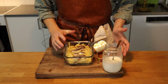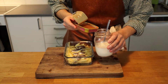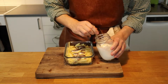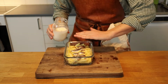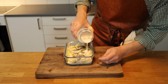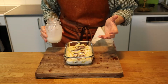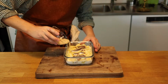And now it comes to one of the last most important steps of the whole thing. You're gonna use the anchovy brine and put in a whole can into the cream and give it a stir. And now it's time to cover everything until you can start to see the cream coming up from the sides. And something like that. You can see the cream is starting to peek up, but it's not all the way covered.